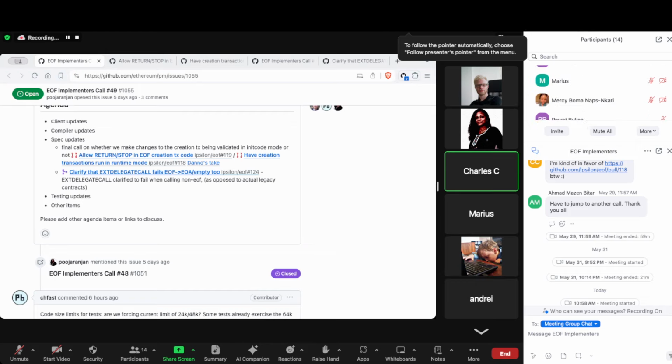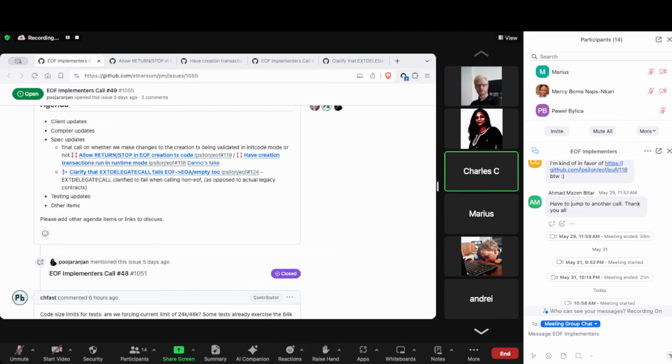Well, the thing is, the goal is to turn EVM code into native code through LLVM or something, right? And the more things that are accessible from swaps, the more problems you have.